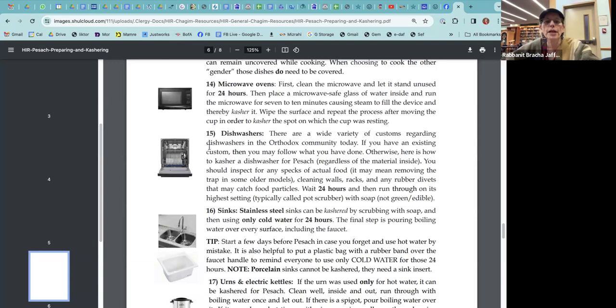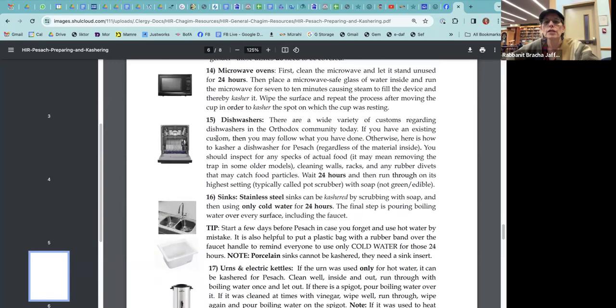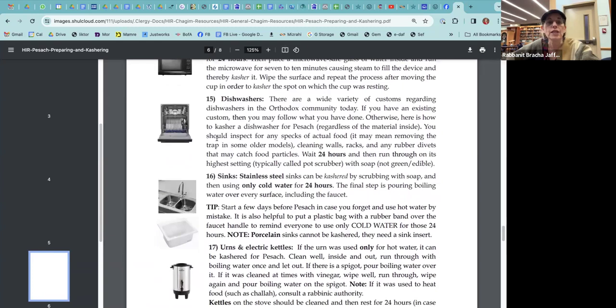So we spoke about microwaves, now dishwashers. I don't actually have a dishwasher, but if I had one, I would 100% kosher it for Pesach. So again, with dishwashers, there are a wide variety of customs. Some people say you can't kosher it. If that's who you want to follow, that is your choice. We're telling you that if you ask us, we will tell you a way to kosher it, and we believe it is 100% okay. You should inspect for any specks of actual food.